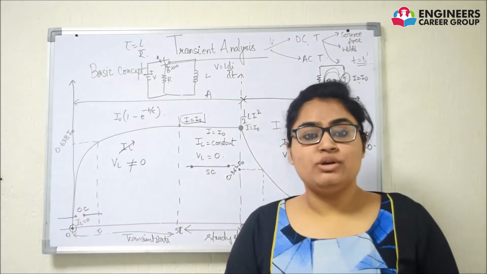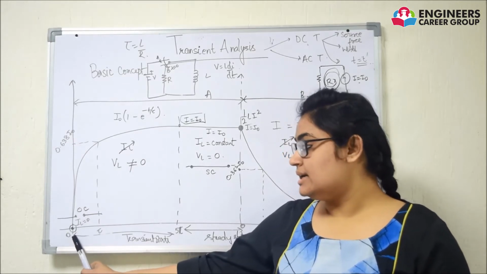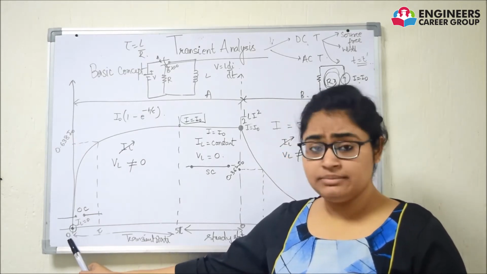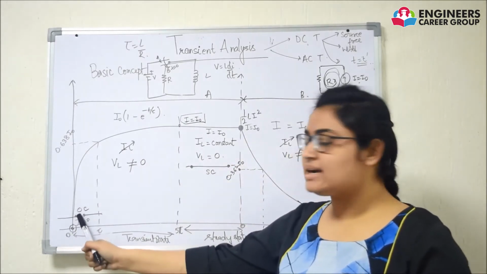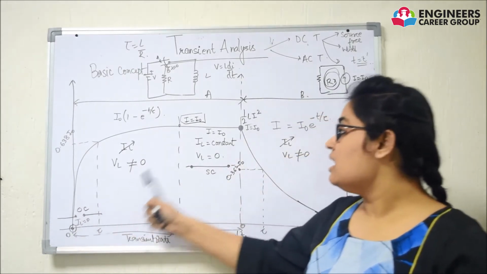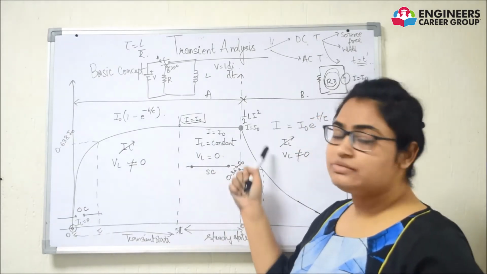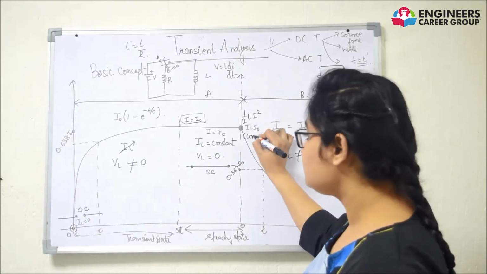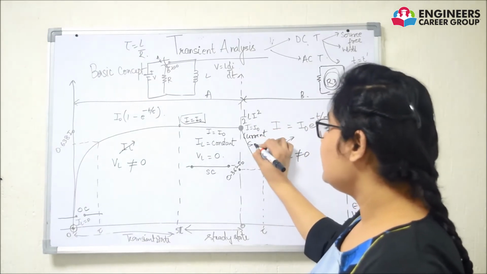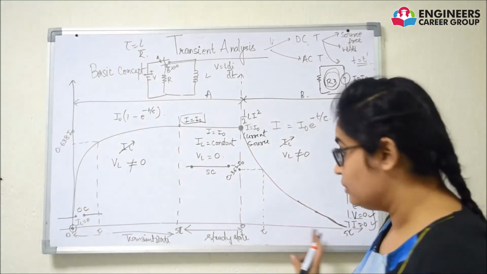What are the important points that we have to take from here? The important points are inductor current, that is IL is equal to 0 initially. It charges up to the value I naught. Initially the inductor will act as open circuit and after charging it will act as short circuit. Whenever the inductor is shifted to a source free circuit, the inductor will act as current source and it will dissipate its energy across resistance and eventually become 0.